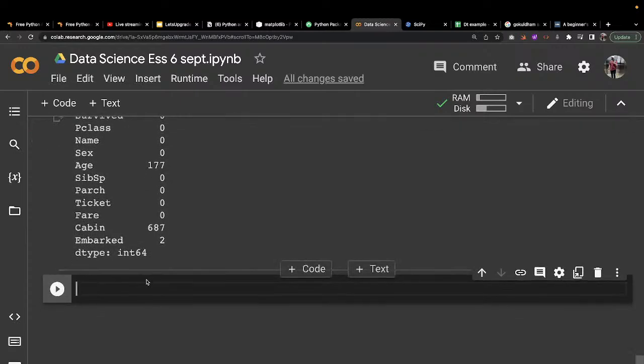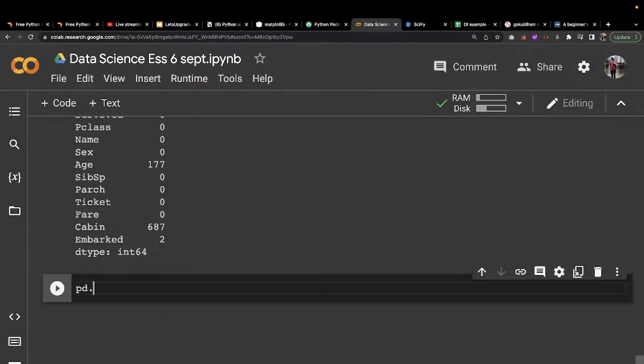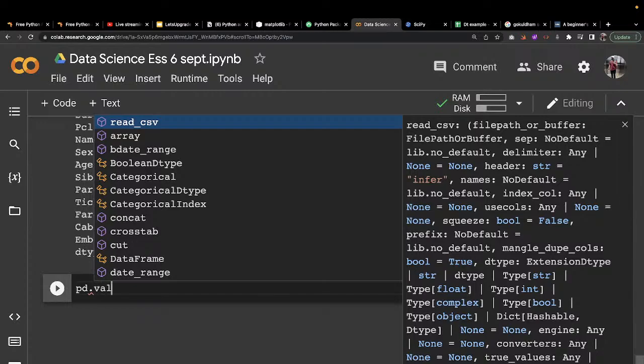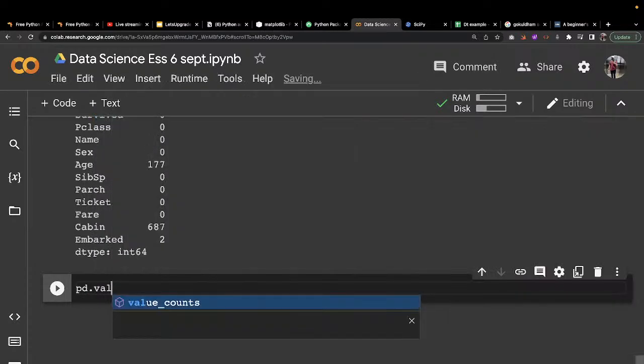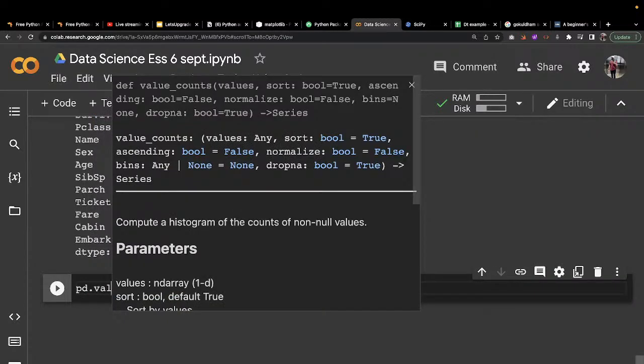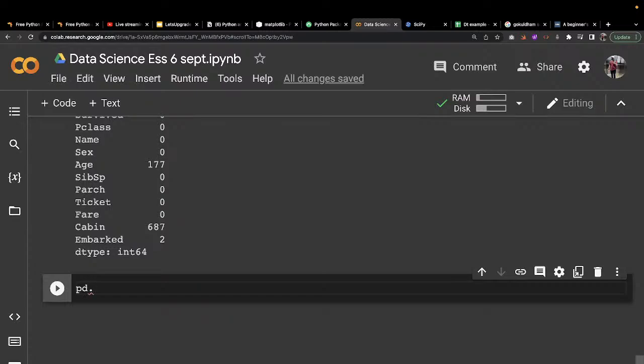Now let's move ahead a little bit and try to understand if we can print a graph, yes or no. So pd.value_counts is one simple statement to print our graph.